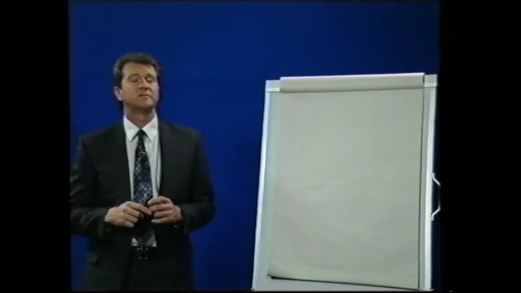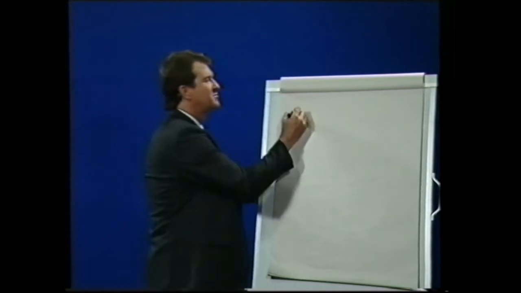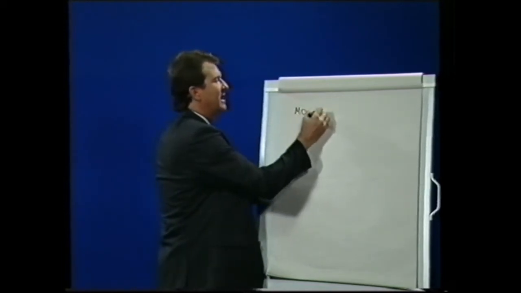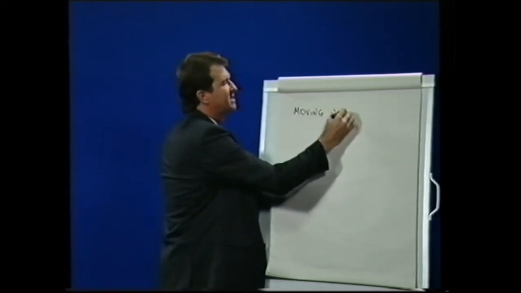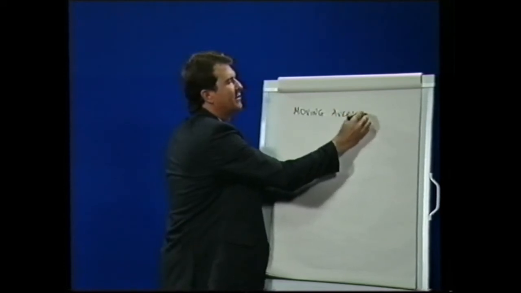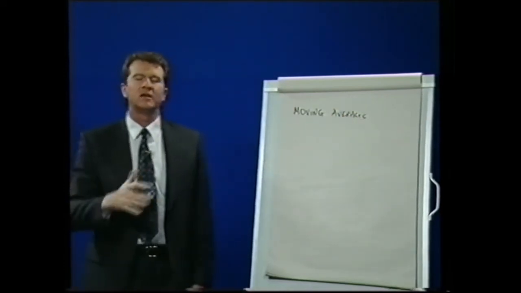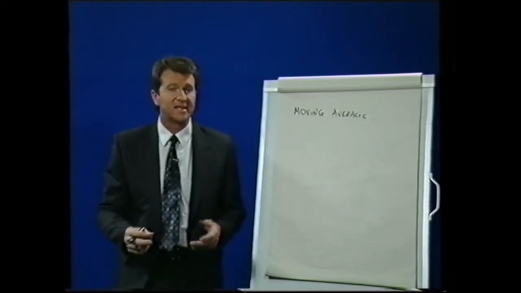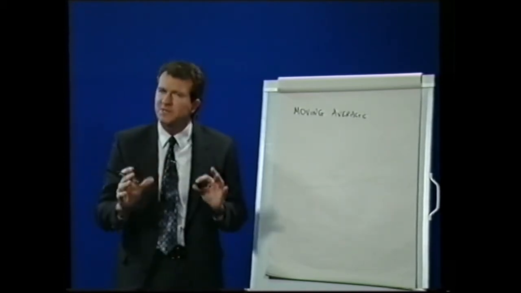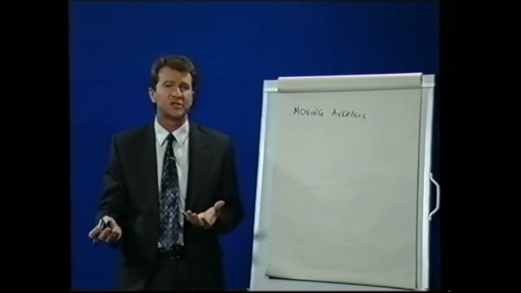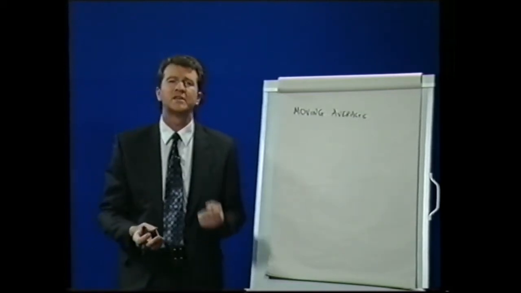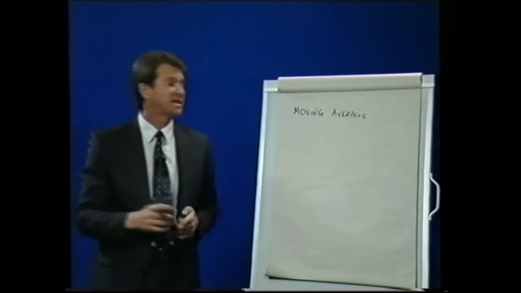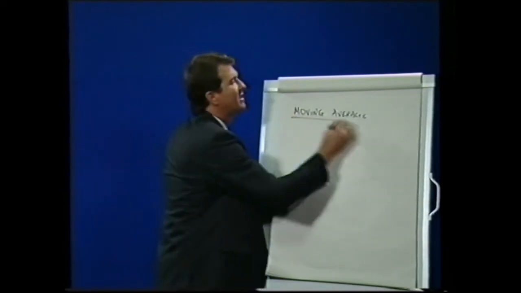Our third technical tool is called the moving average. This is a very powerful technique that will assist you in determining when is a good time to buy a share and when is a good time to sell a share. It gives very specific signals for purchase and sale of shares and is very widely used and very, very helpful from a technical analysis point of view.